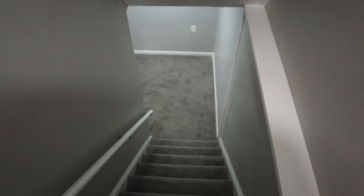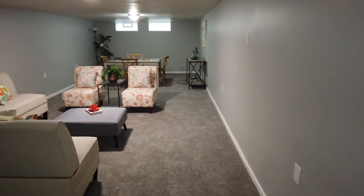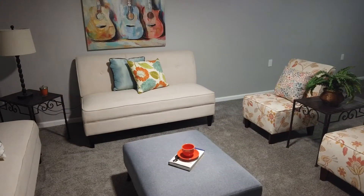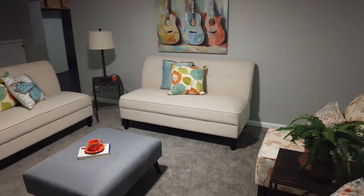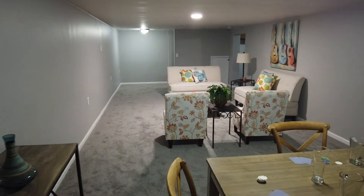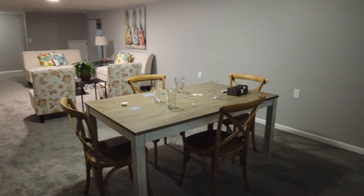As we start to work our way downstairs, you have a carpeted basement that has been freshly finished and beautifully staged. You have the opportunity to create another dining area or maybe a game area in the back, and a sitting area as well — you can make it your own. I would probably use it as another living space, but I also like the opportunity to use it as a home gym, since having it right in your basement is nice and easy.